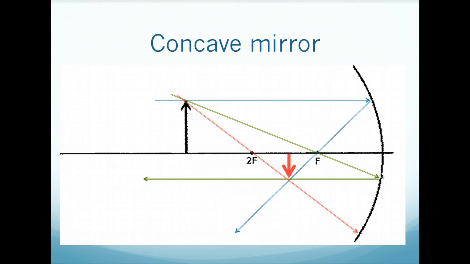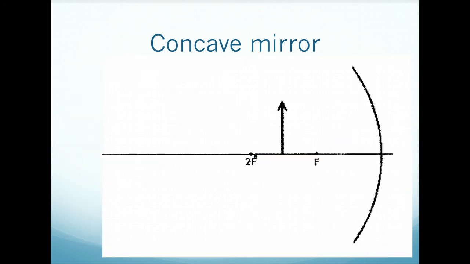But here's where you will get your image, because you were gathering information on the tip of the arrow, and that's where all those three light rays will meet, and that's where the tip of your arrow will be. So here's your image. It's flipped, which means it's real, inverted, and the size is smaller. That's when your object is farther than the center of curvature, so basically longer than the radius. If the distance from the object to the mirror is longer than the radius, you're going to get a real, inverted, and smaller image.